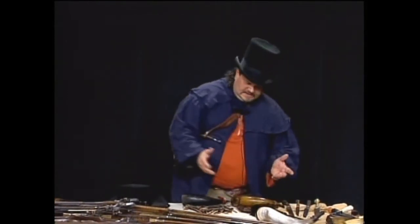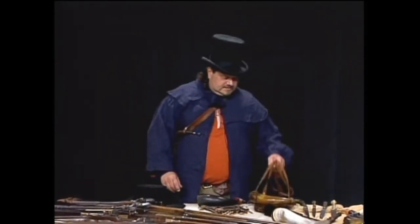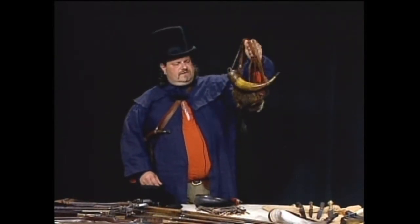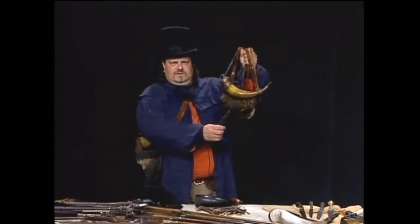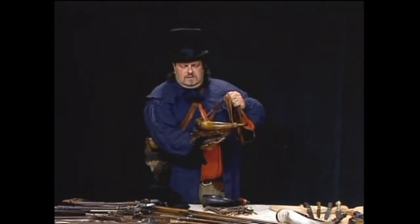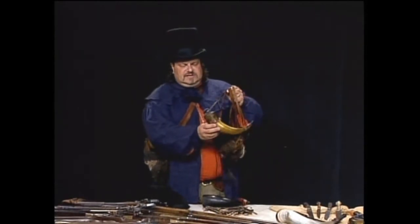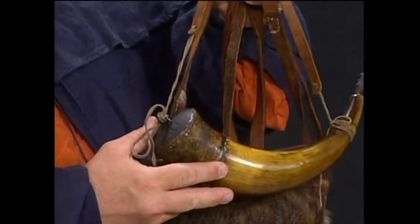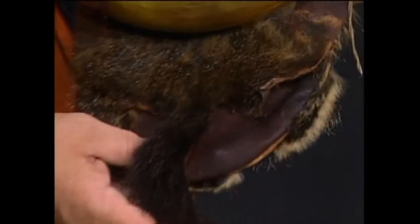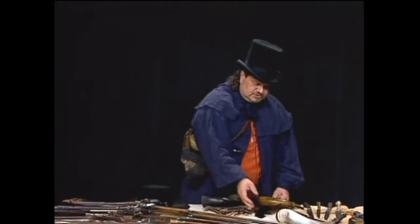And the bags come in many, again, shapes and sizes. This is an interesting little setup here. This is what I would call your average basic frontiersman backwoods style bag. And if you can see, yes, it does have a tail and a little bit of fur on it. This is made out of a woodchuck. And it's been bark tanned, which is one of the tanning methods. And then the horn here has an interesting little repair, which is squirrel rawhide. So nothing was wasted on the colonial frontier, and they found ways to adapt and utilize all the materials that they hunted and found. And again, these are just some of the things that you're going to see.